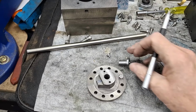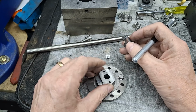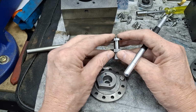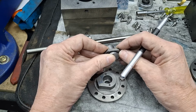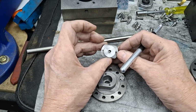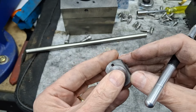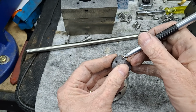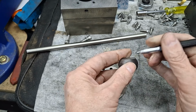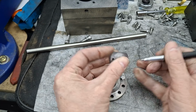Righto, guys, so here we are. I've made these two little buttons from, well, this of course is the one we use to mount the gland in the lathe, and I just turned the tail end down here to 20mm diameter, so 10mm radius, and as you can see, that's a nice fit in there. Not that that's that critical, of course. What we're going to be using it for is to mark out the radius on this itself. So what I'm going to do with my scriber is get right in that corner, a good old scratch on there, turn it around, a good old scratch on there too, get into the corners.